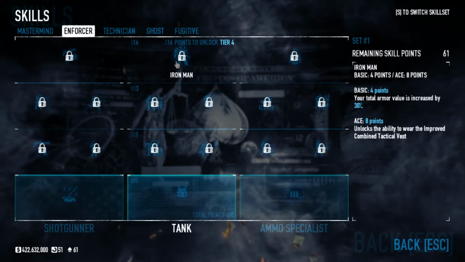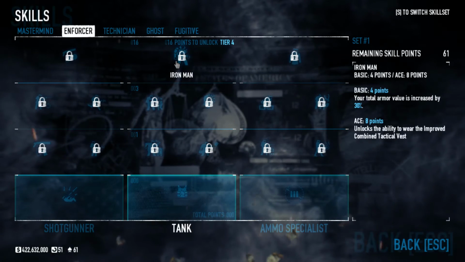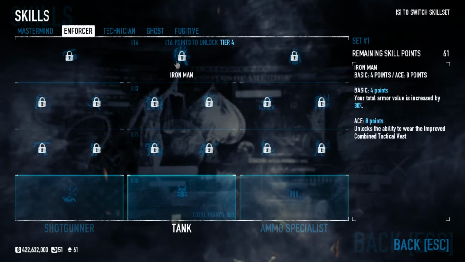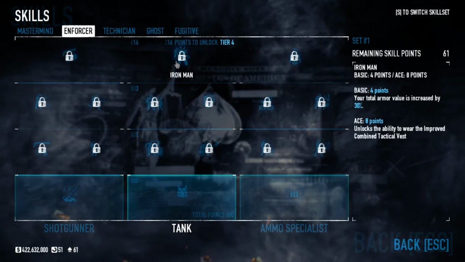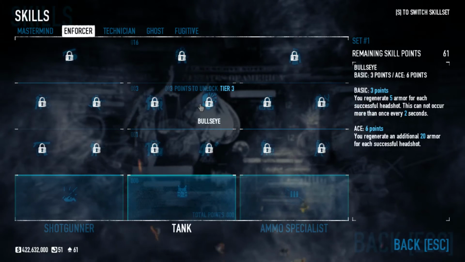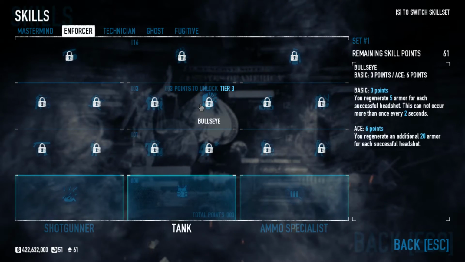And then Iron Man increases your armor value and then lets you wear the Combine Tactical Vest. So this whole sub-tree is built around giving you more ways of taking the damage and now also recovering from it and giving you more survivability in the process.